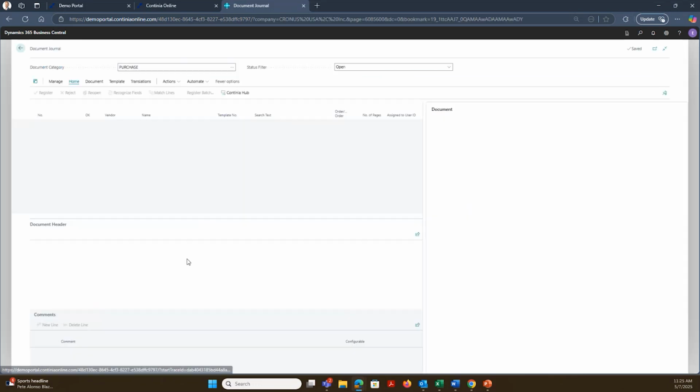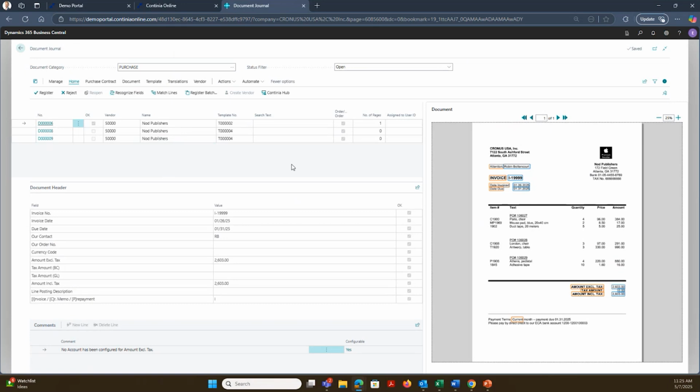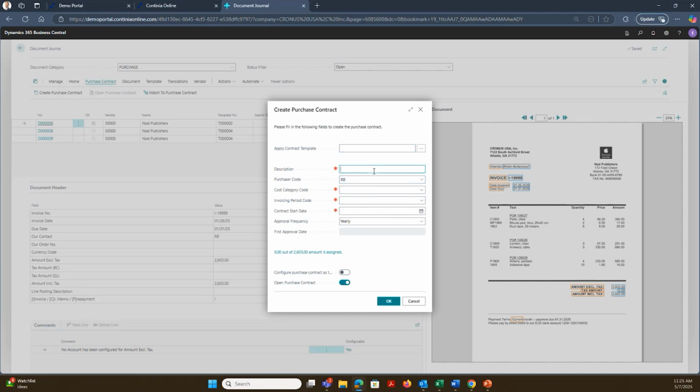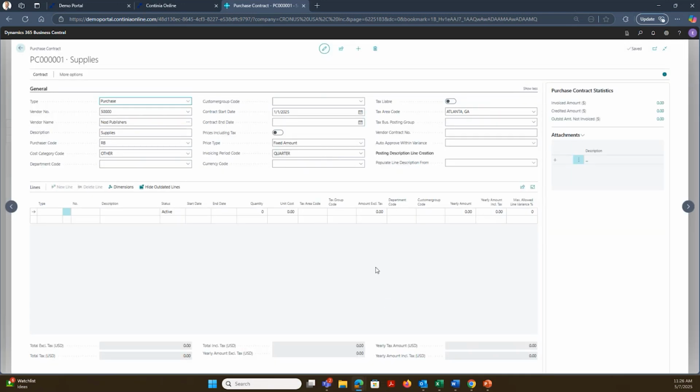Now, if an invoice comes in, and let's say it's a reoccurring invoice, I could say, well, for this invoice, I want to assign a purchase contract to it. This is for potentially supplies, and I receive this once a month, maybe. I'm invoiced, say, monthly or maybe quarterly, and the contract started, say, the beginning of the year. Now, if I put yearly, now I'm in a demo environment, so I can't edit this, but I could say, when's my first approval date? Is it maybe 11/30, like a month before renewal? Great. So a month before, whoever I define will be notified that this contract is ready for approval.